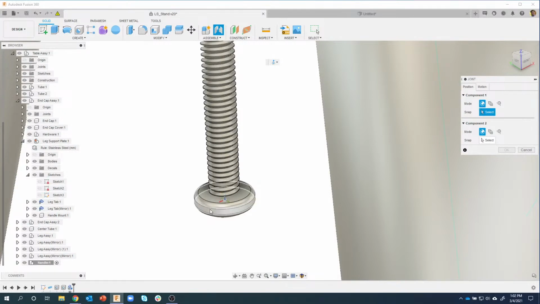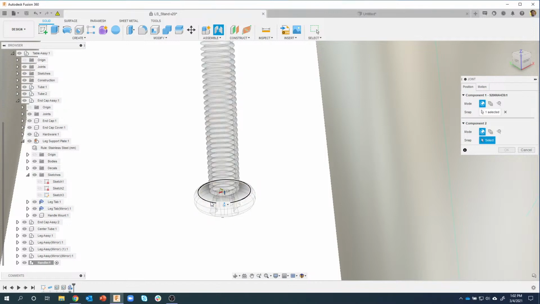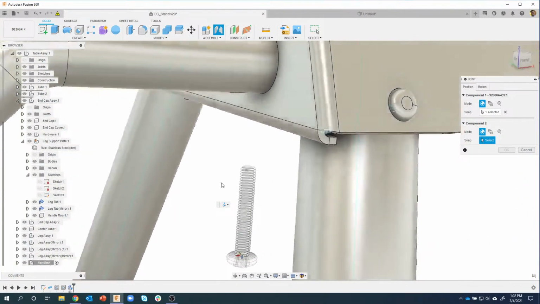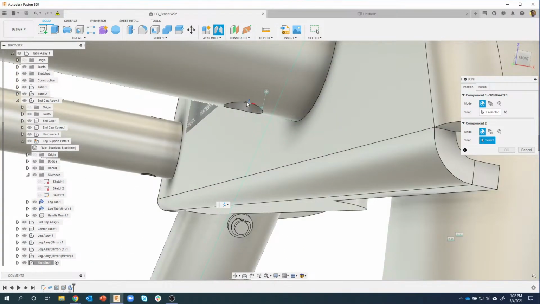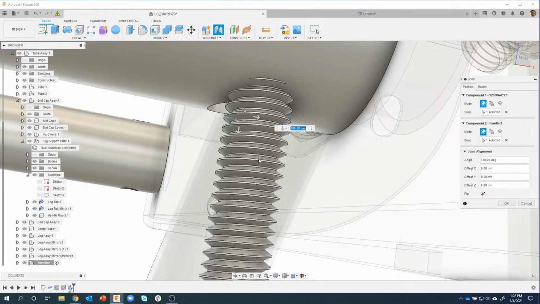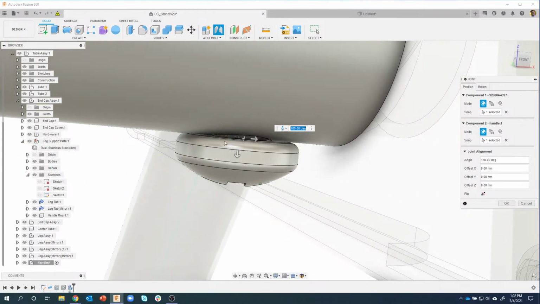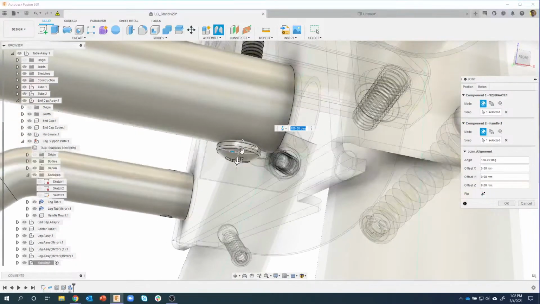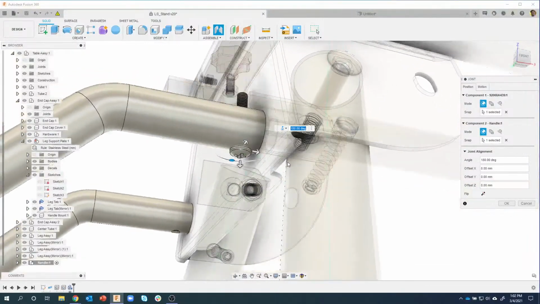Again, you can see that 3D glyph really is a little more visible to see what direction things are pointing. It's a new enhancement we just added. So instead of the edge, I'm going to go to this face, and it's going to capture that outside face. And we can see that, sure enough, that screw is going to go perfectly where it needs to go.